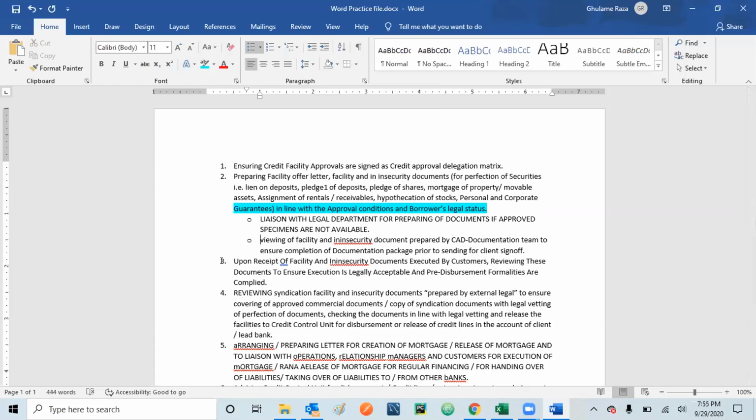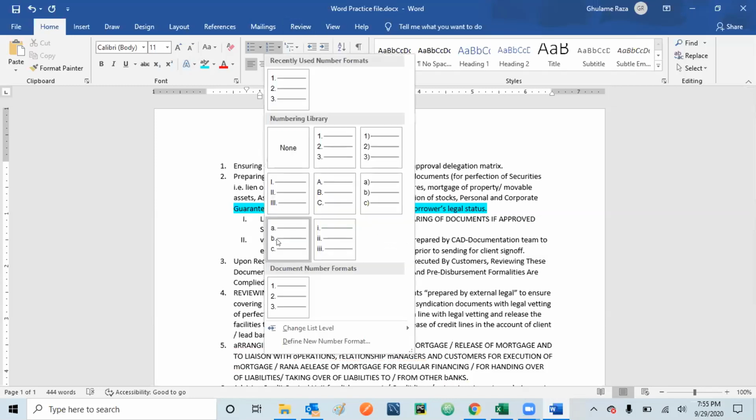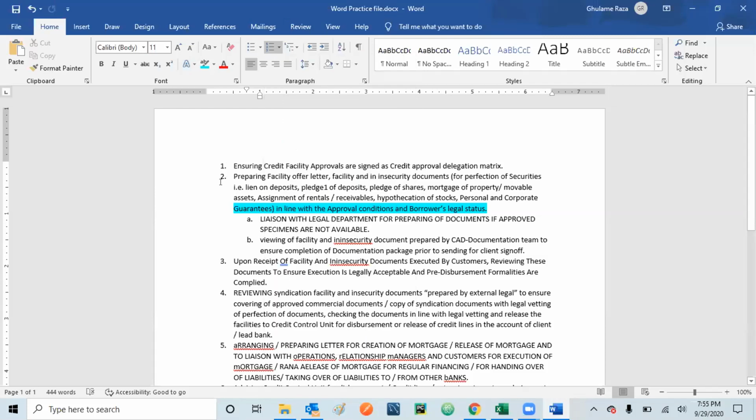It is not making mistakes for the numbers, or counting the sub paragraph as the same paragraph number, which is a continuation of the one on top. It's not necessary that you work with the same type of bullets. You can also select the style. Let's say if you go here, you can choose ABC or 1 2 3. Let's say for this one you can select ABC. Now you see 1 2 is here, and then A and B are working for your sub bullets.